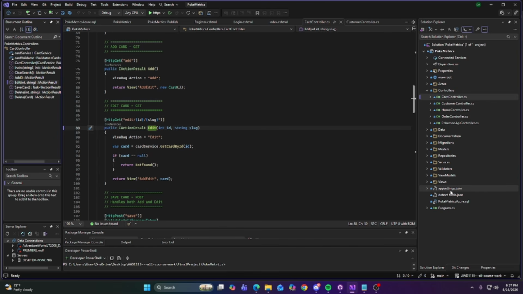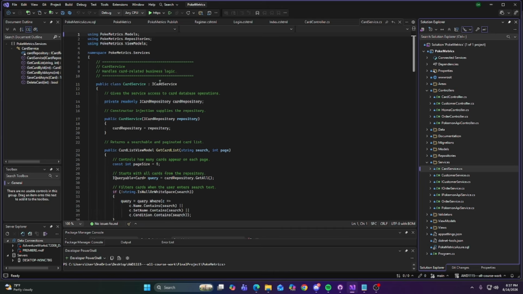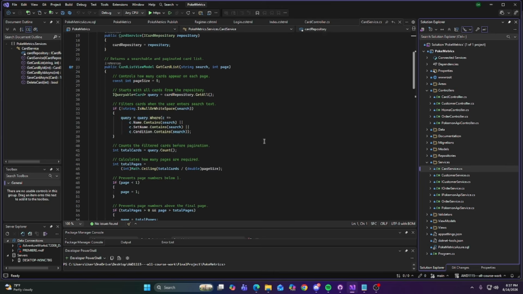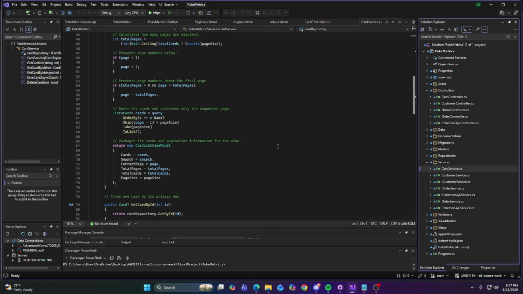Let's go to here, my card service.cs. In here the application implements repository and service layers to separate business logic and data access from the MVC controllers.